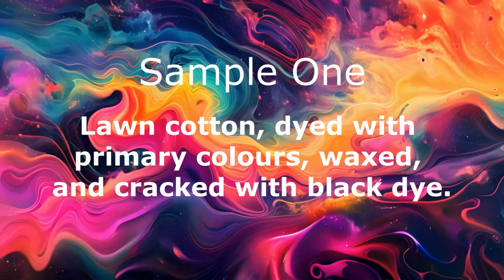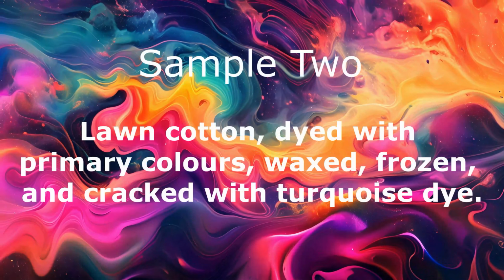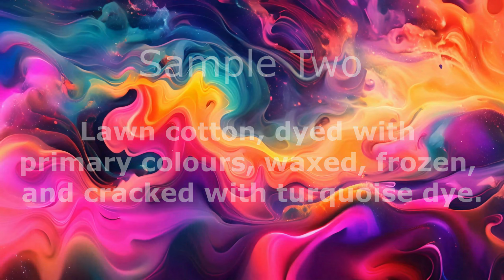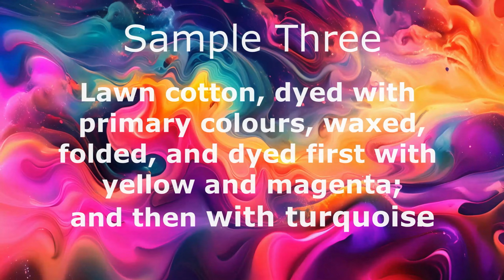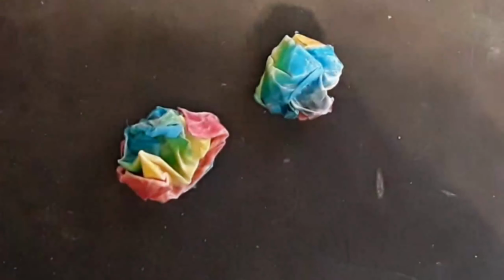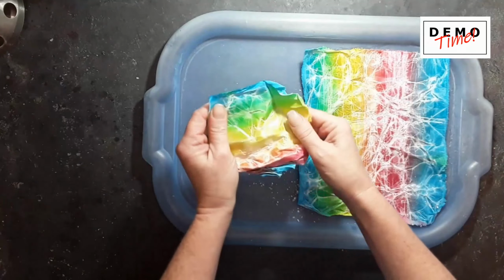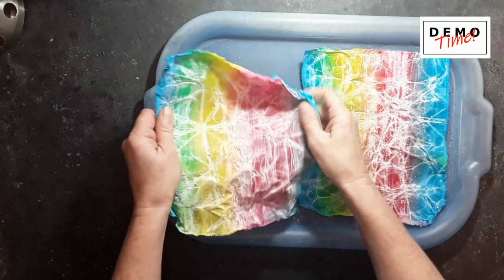Now, I've actually created 3 identical pieces of cloth so that I can show you the impact freezing has on wax, as well as 2 different ways to add dyes to your cloth and hopefully achieve an interesting result. So here are 2 of the samples, and they've been scrunched to a similar size. Then I simply carefully unfold each of the pieces, and if you're using paper you need to be very careful. And then I've just popped these on a plastic tray ready for dyeing.